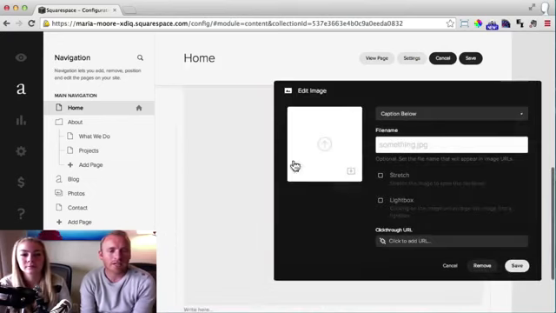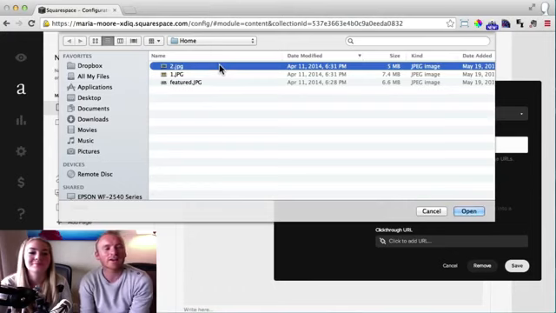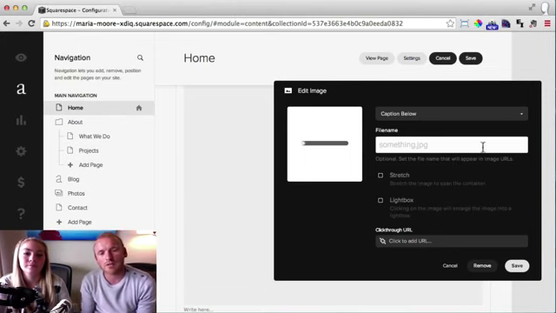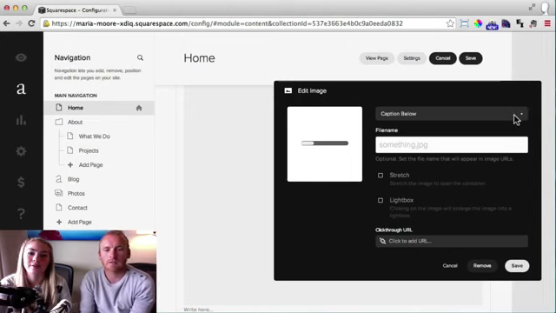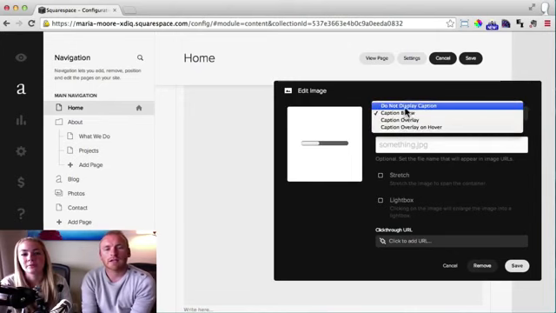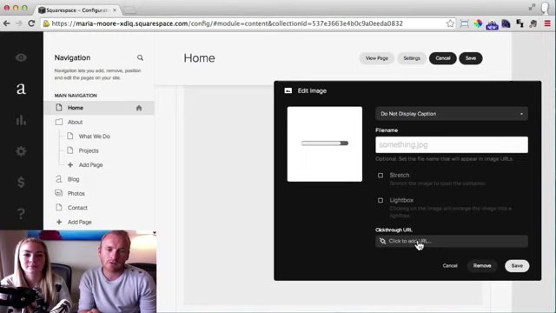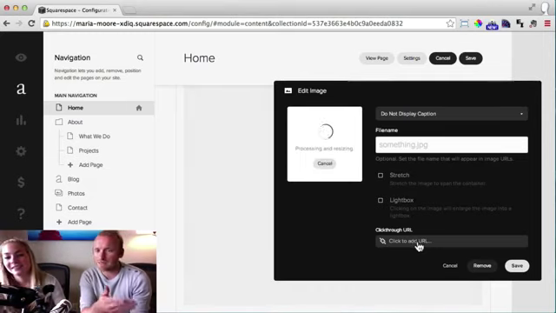So we click the plus sign, click the image. Click the image. You can also drag your image from your desktop to this image area right here. So you can grab and drag. We're not going to display a caption. What a caption would be is it would show like text under, like this is the most awesome image ever. But we're not going to put that because people already know that.